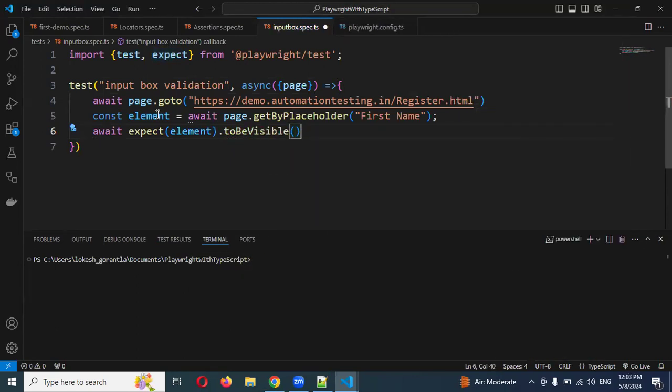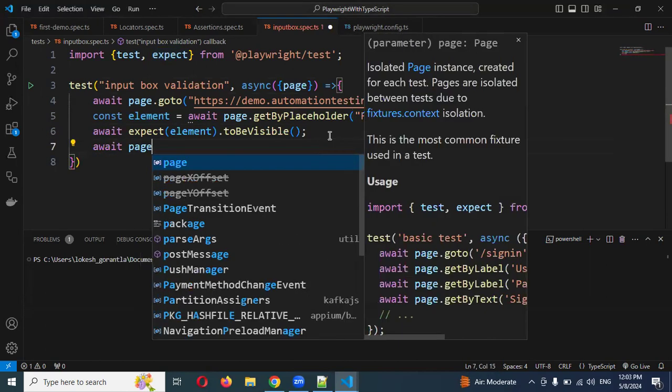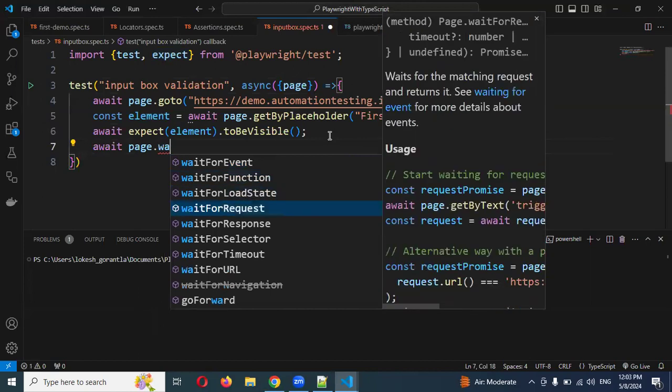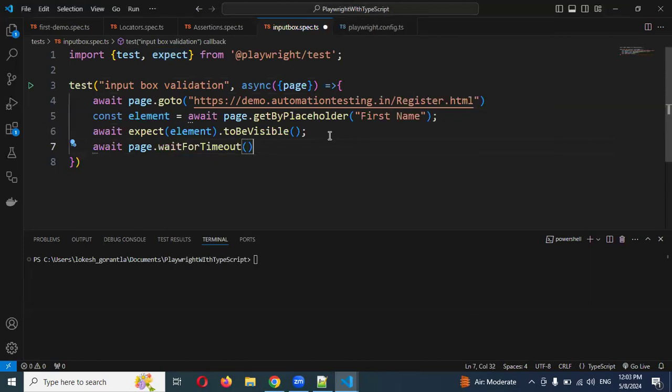If it is visible, it will pass as true, otherwise it will give errors. Then I'm going to use a method, page.waitForTimeout, and here we wait some time to see whether it gives the proper result or not. Sometimes this wait also will give you some errors, but don't worry.